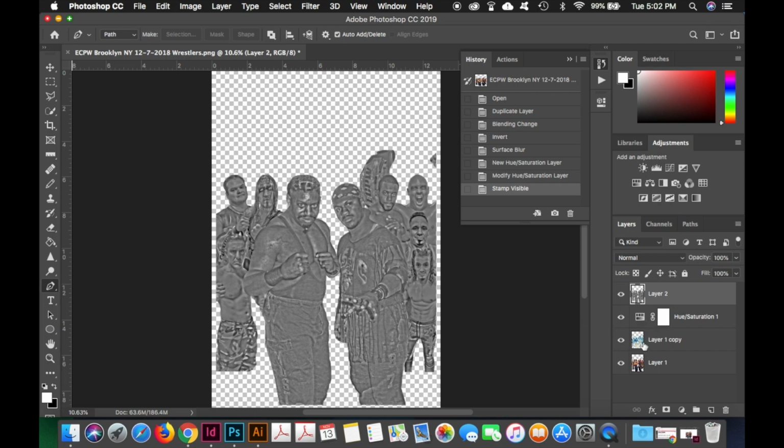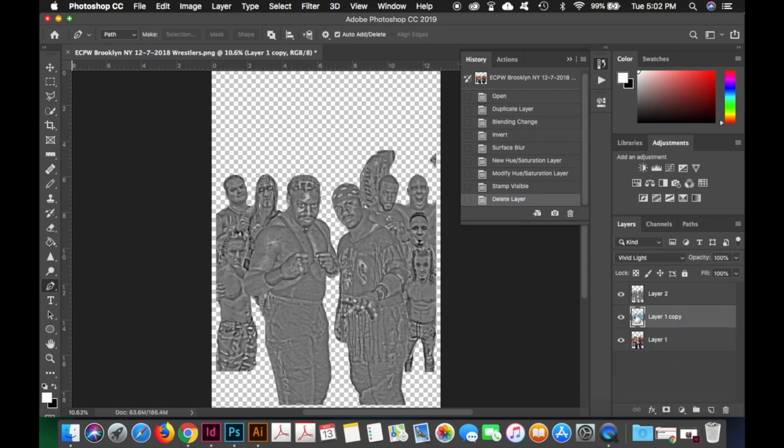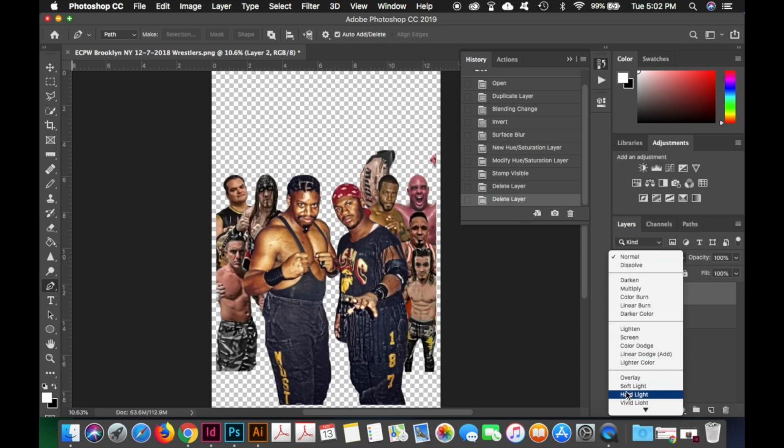And once you get that, you can take your hue saturation layer and drag it to the trash. Take this layer, drag it to the trash. Take the blending mode on this and make it overlay.